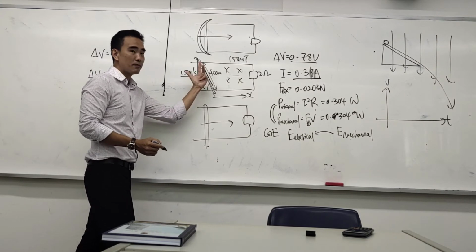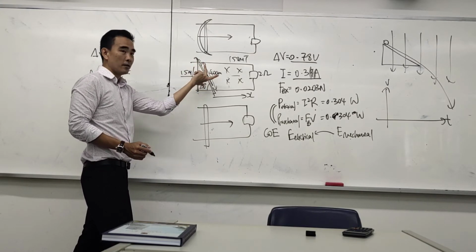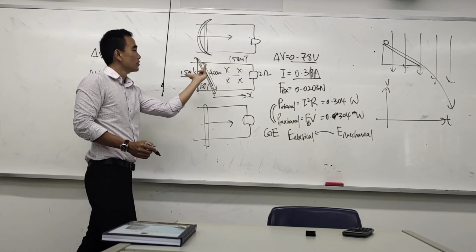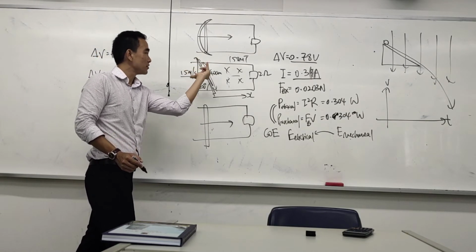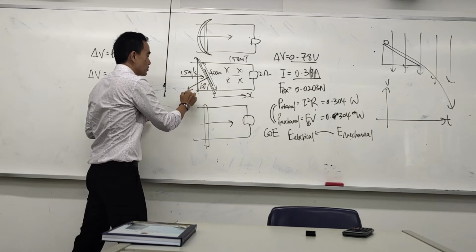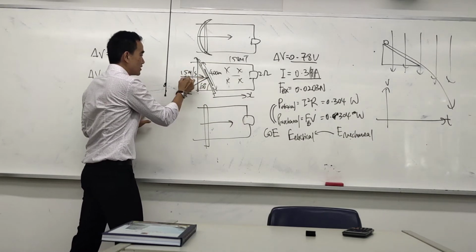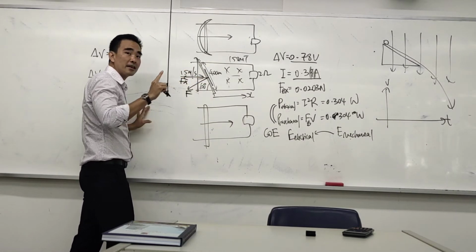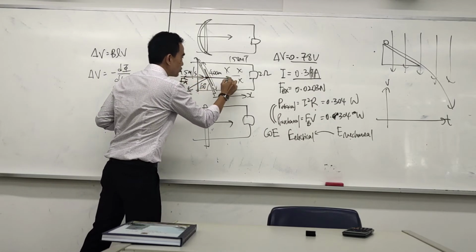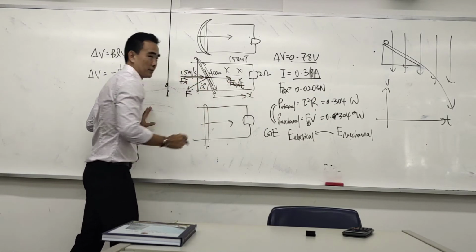The opposing force: remember that the current either flows here or here, and it has to flow here, so that it interacts with the field this way to produce a force this way. So that there is an opposing force in the x direction, and that's why to maintain constant speed I need to apply an external force this way.